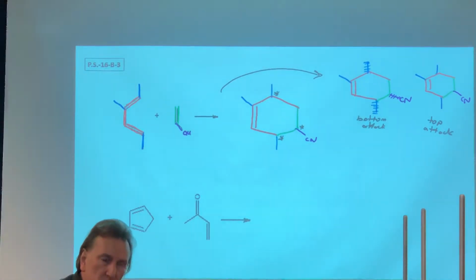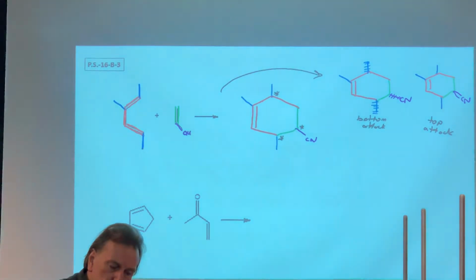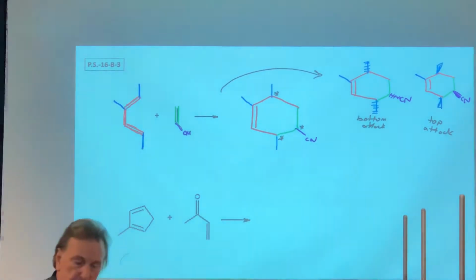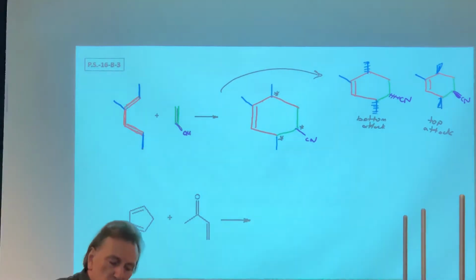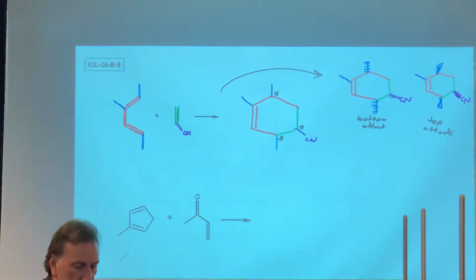And now, after you spend a minute or two, and then in 10 seconds, in 5 seconds, you can do the top attack. What's going to be? Let's see. The opposite, right? So this is going to be wedge, and what's going to be on the blue ones? Wedge, and wedge, and you're done. Yes? Alright? So it's not 4 possibilities, it's only 2 possibilities, and what we did before helps us to figure it out.